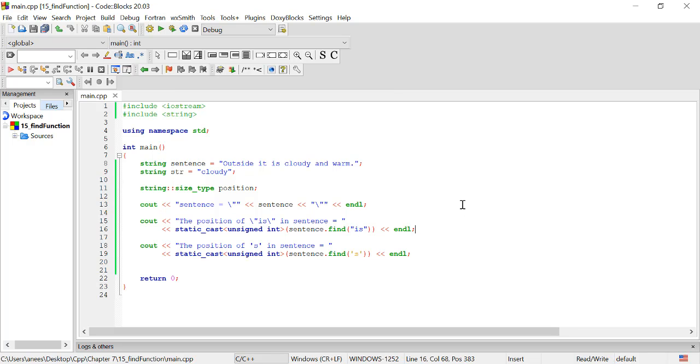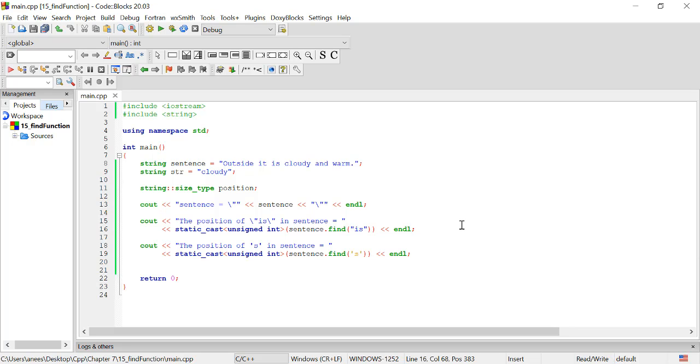And just so I can clarify, what the index actually is in C++ is the order that things go in the strings. For example, the first character in a string has an index of 0, the second character has an index of 1, and the third character has an index of 2, and so on.